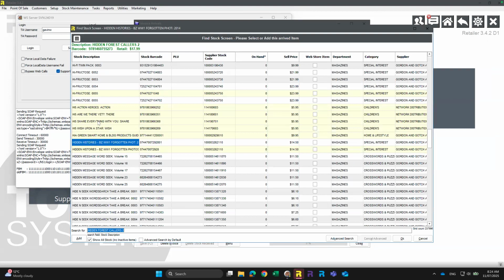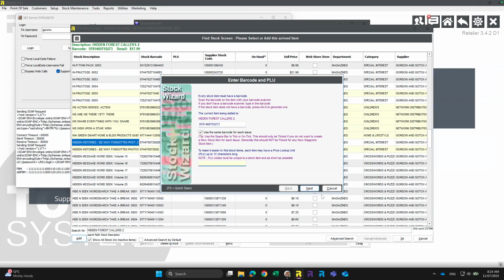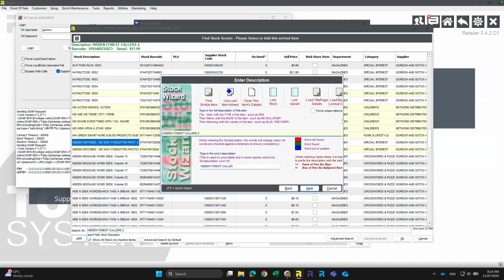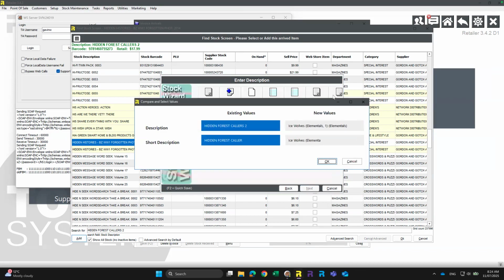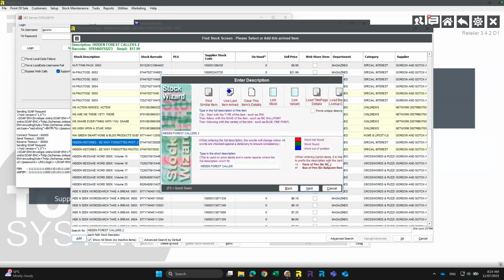All right, so that's loaded up the first item there. I'm going to go add. And because this item is a book, I can click on the load title page details. Okay, and that's just corrected that data, and would have put in the author and all of that data there. You've also got barcode lookup, so it doesn't necessarily have to be a book title. If you're using the barcode lookup facility, you can use it to correct that data as well.